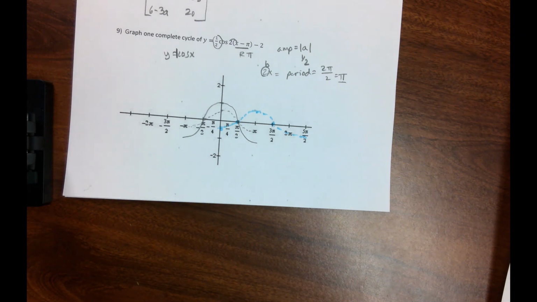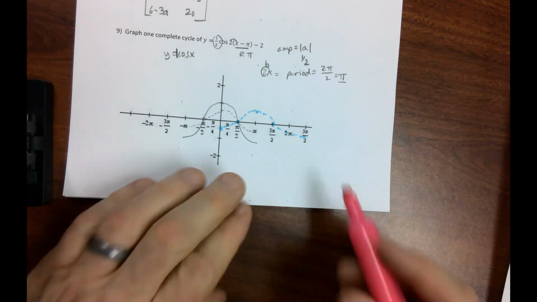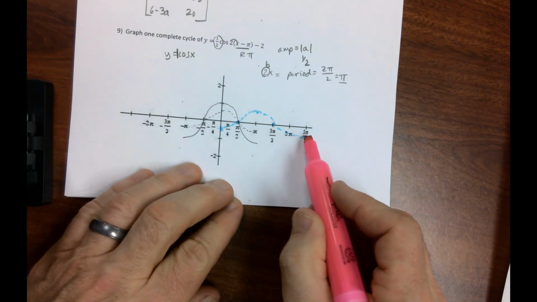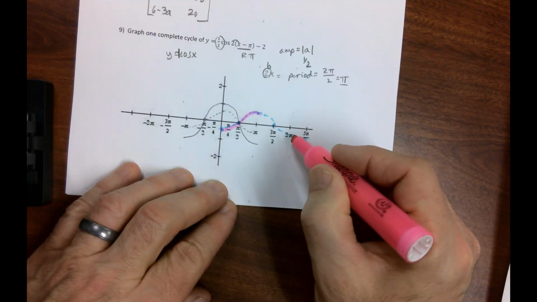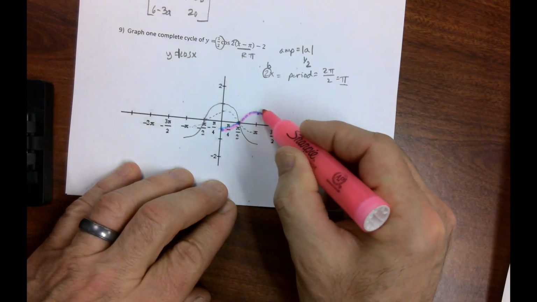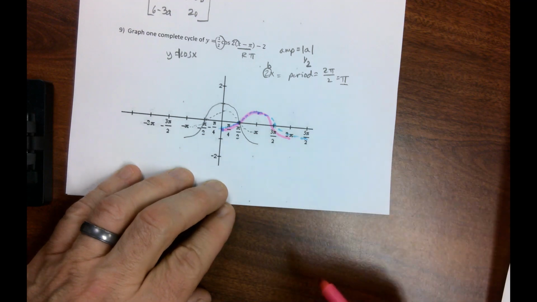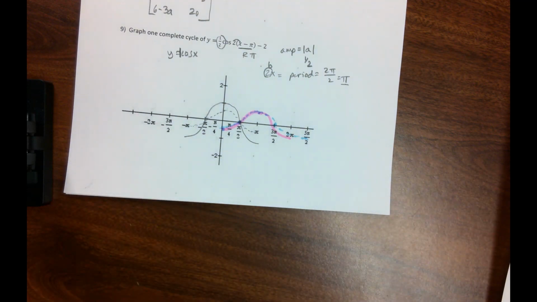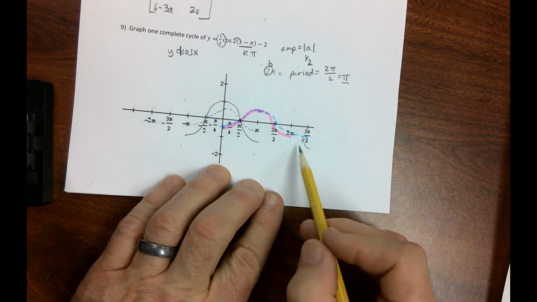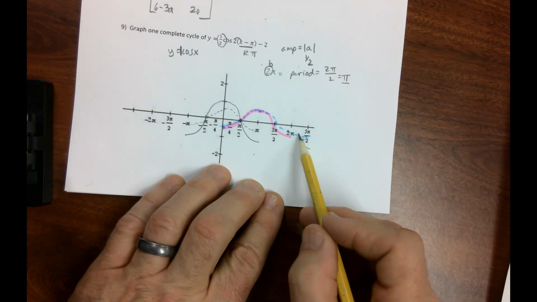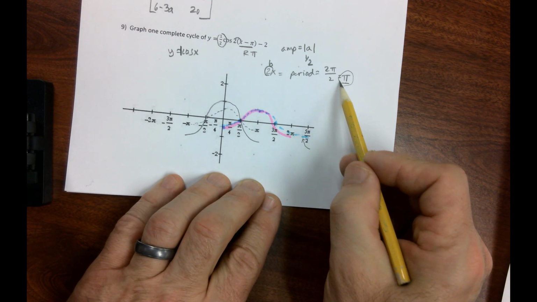Yeah, so some of you probably noticed when I did this, this just came jetting out too far. I'm just going to go over it with a pink. It's supposed to come right here so that my period is 2 pi. So that was a good safety check that I just went a little wonky right there, so that should not be part of my one cycle. So my new period is pi.